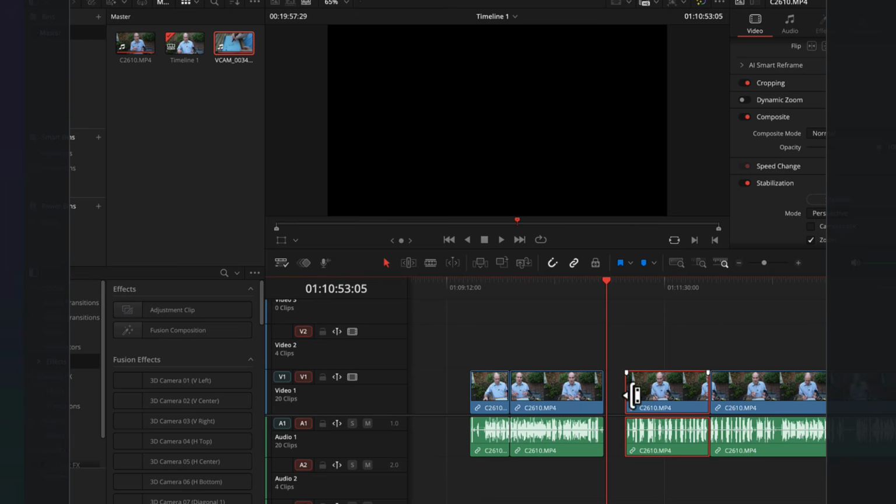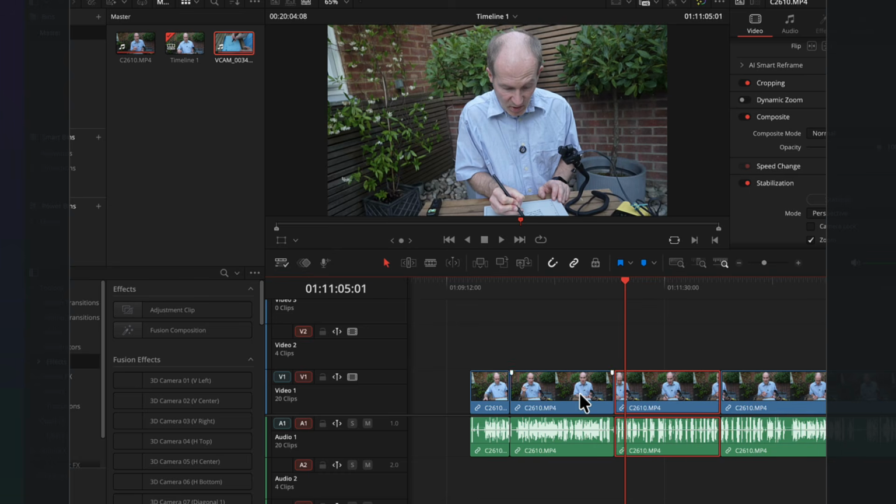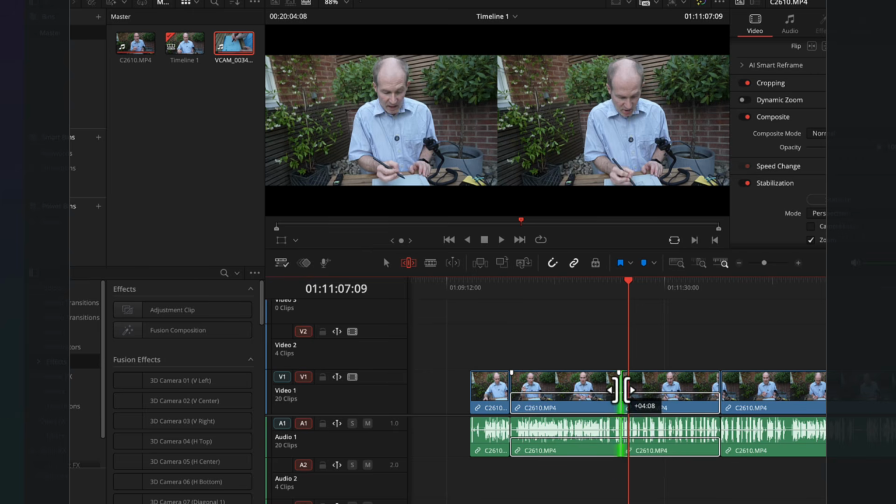Now what happens if I don't want to have this extra step of dragging, creating a gap and then filling it in? I just want to scroll through the edit without changing the lengths of the clips. I could do that inside the trim edit mode. I can click on that, then it goes red, and I notice the difference in this mode when we edit. If I hover over the cut point itself, I get this double-headed edit point here. I can then click and drag and move the edit point around and change my mind, for example, if I want to do the edit here or the edit here.